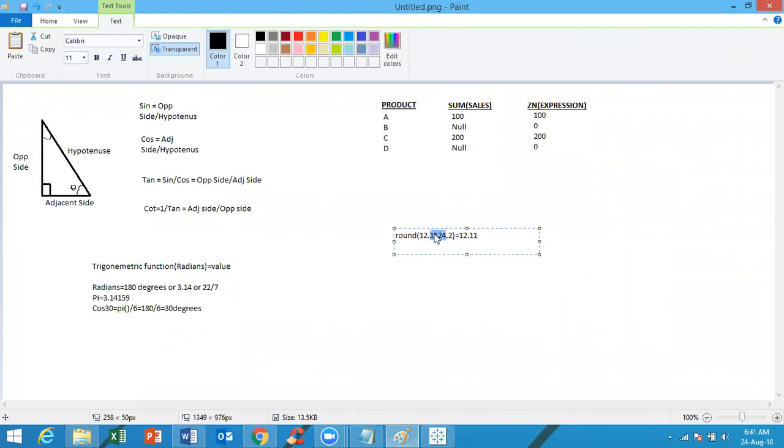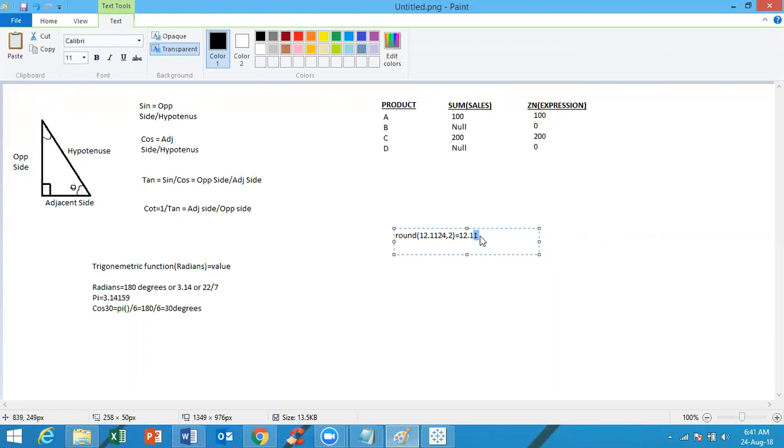Because the third place is 2 and 2 is less than 5, it will return the second place, which is 1. So it will give 1 in this place.